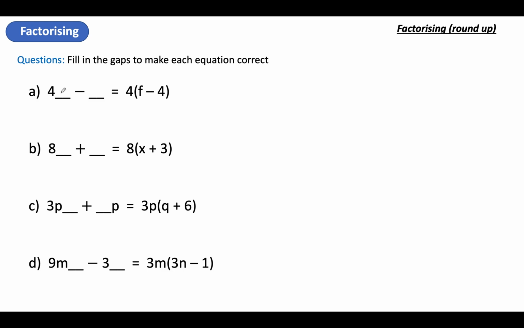Yeah, this time we've got blanks. So what was the original expression? If it's factorized to make 4f minus 4, what would need to go in the blanks here? For example, if I've got this one here, I've got a bracket here. Well, if there's 8 outside and 2e there, this would need to be 16e. And if this is a 3 and I've taken a factor of 8 out, well, that would be 24. You can just kind of expand it really to figure out what bit must be the missing part at the front.